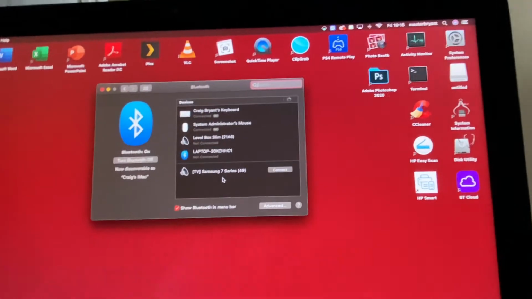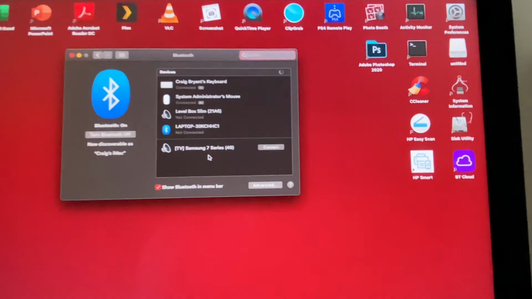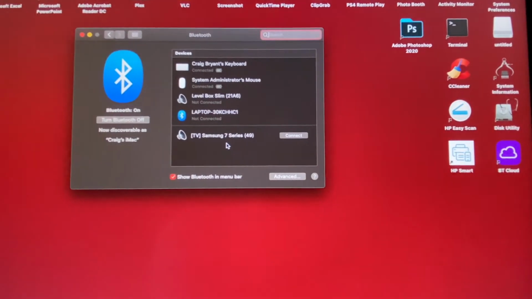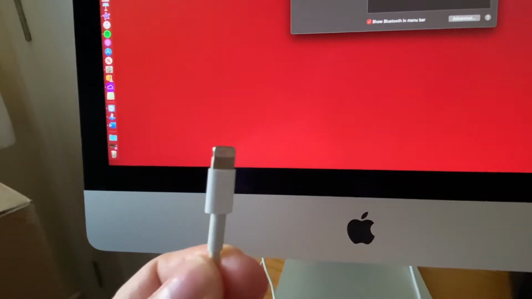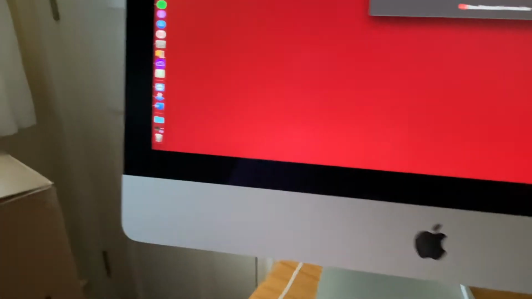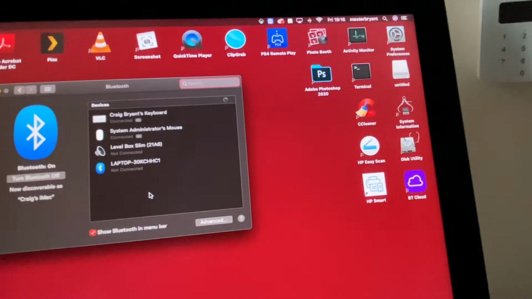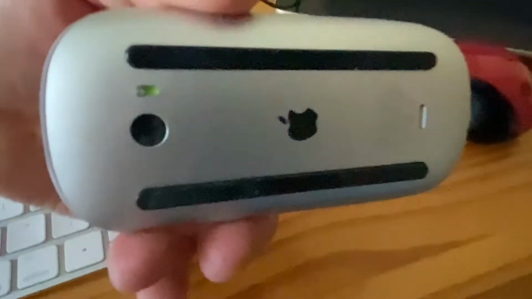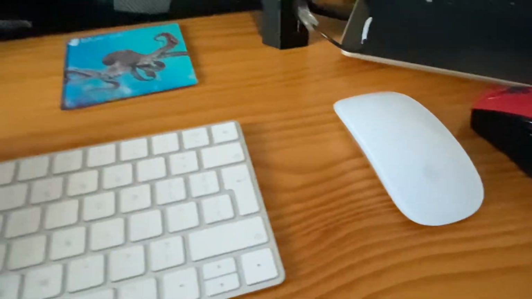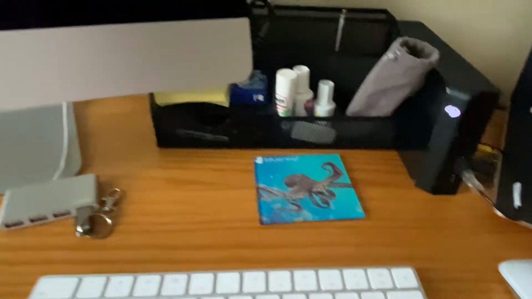Charge them if it's less than 20%, because I see some lag in the mouse itself. So it's reasonable. Obviously you would charge it through one of your leads here that's connected to the back of your computer. It's a normal standard lightning cable, and it goes for both. Now obviously I know we are doing a Bluetooth video here, it's just ideal for you to know, but you would charge it in there, and on the mouse it's on the underneath there. And they entirely use the Bluetooth communications.